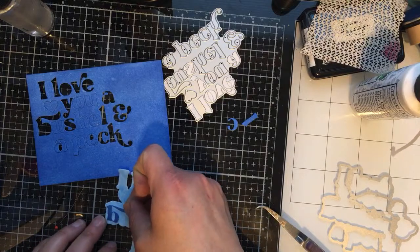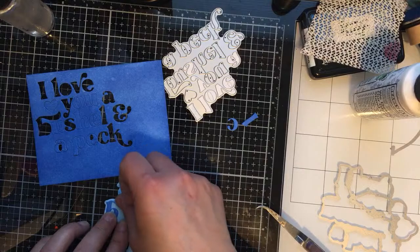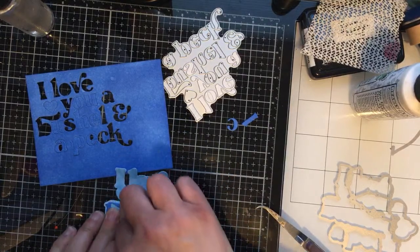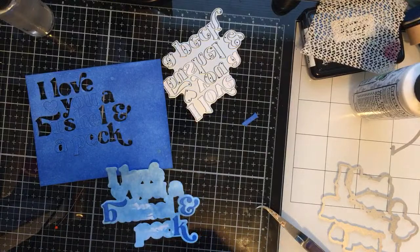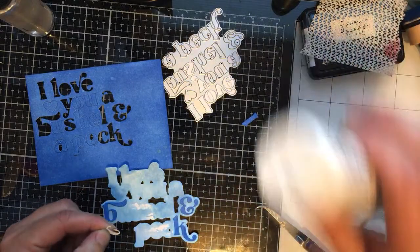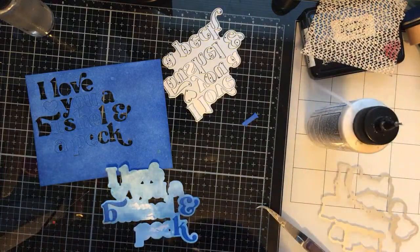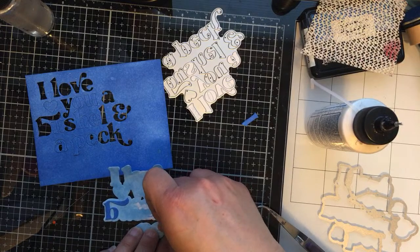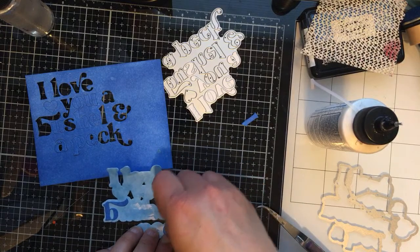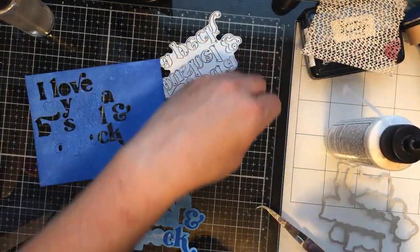I love this song. I used to sing this song all the time. And I've sung it for a long time, and I just thought this was so fun. When this came out, I was excited to get it. It works perfectly with the bushel basket, which I thought about using tonight, but I thought maybe instead we would use this lattice work because I hadn't had a chance to do that.